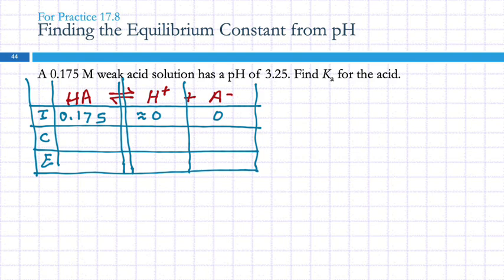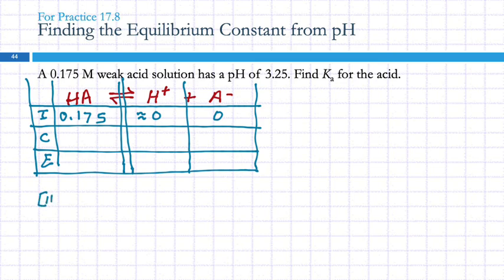Now, we could do all the X's, but that's not really going to help us. This is like the calculations you did for last week's lab, right? Where we used the spectrophotometers and we measured the absorbance of the solution, and we could calculate the concentration of the complex ion, and then we used that to find the equilibrium constant. This is the same idea, but instead of an absorbance, we've been given a pH. From the pH, we can find the hydrogen ion concentration.